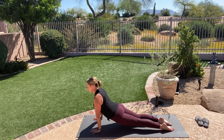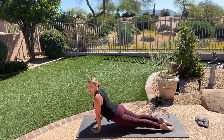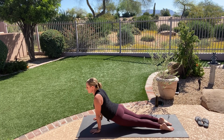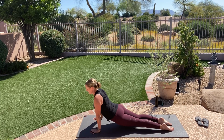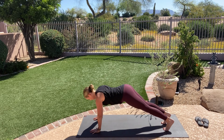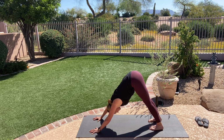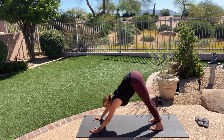Just my toes are touching. Thighs are off of the mat. You can also lower all the way down into cobra, to child's pose, and then we'll all meet in down dog. Take your gaze between your hands.